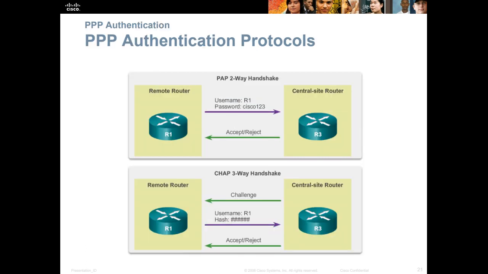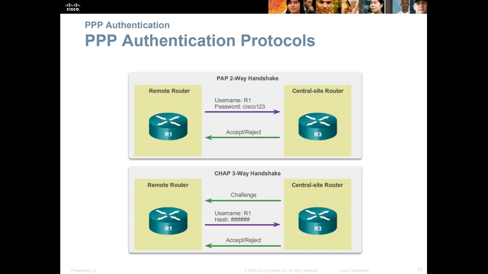So this is the authentication. You will tell me now which one is more secure. For PAP, I have a two-way handshake and it's plain text. R1 will send its username and password to R2, and they will check their database. If they have you in the list, they will allow you. Plain text.